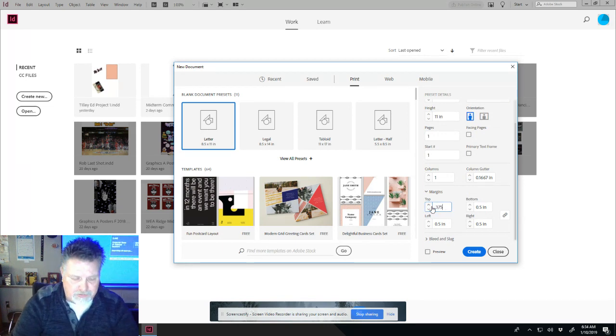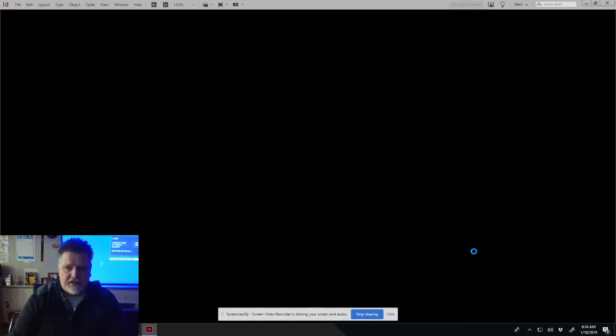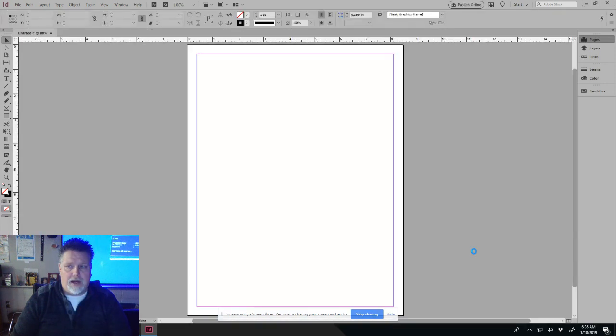I always do it because you always need that little extra room. If you go 0.25, then you're probably going to cut something off on the printer. That's why I do 0.375. We'll hit create. I'm only doing one page right now because I know I'm going to add some, and it's not going to be hard to do.